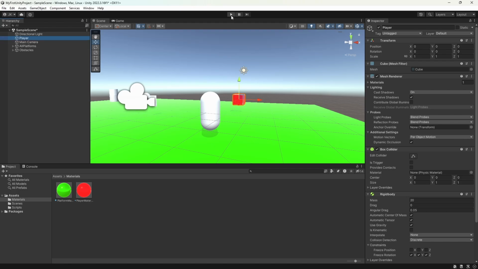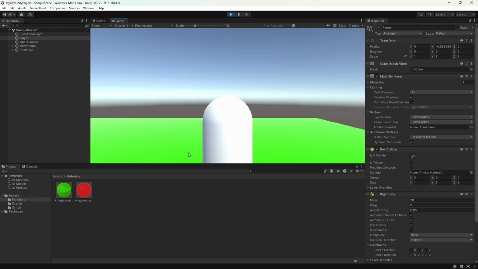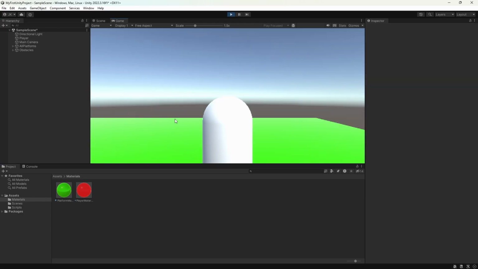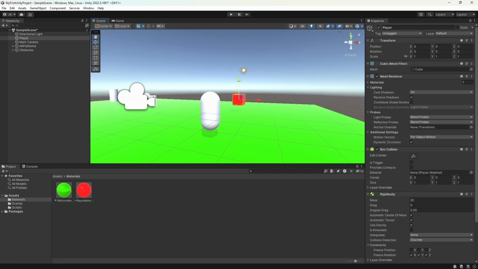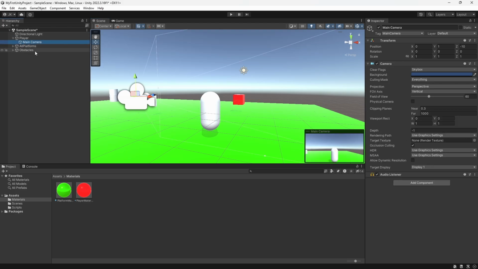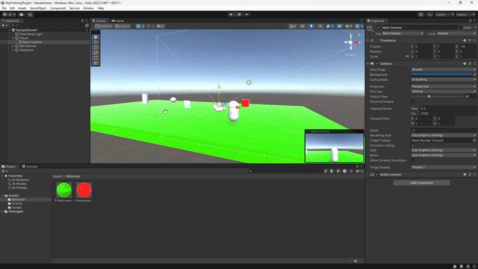But yeah, I'm just gonna show you what it looks like right now when I press play. So as you can see, it is moving along this platform, but you can't see the player move, right? The camera's not following along. All you have to do to make the camera follow along, you can make a script, but I always find it easier to just make the camera a child object of the player.